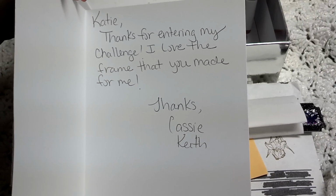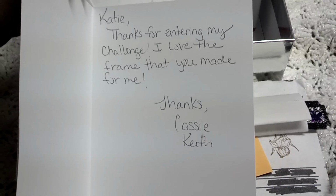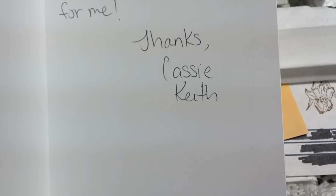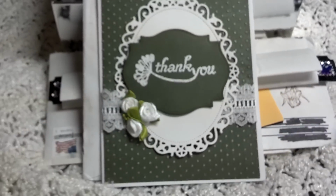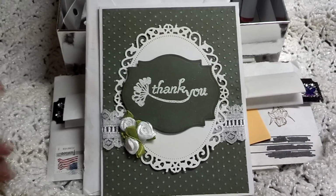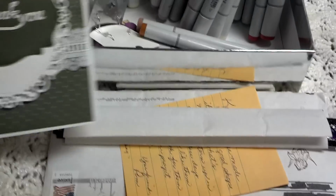Katie, thanks for entering my challenge. I love the frame that you made for me. Thanks, CassieKeith. And that's how you spell her name and her YouTube name. So I thought that was really sweet. I didn't win her challenge, but she took the time to make me a thank you card, and that's really special to me. So thank you so much, Cassie.